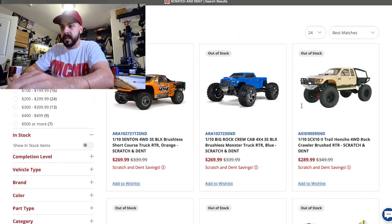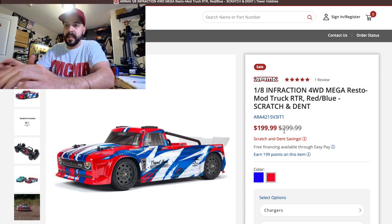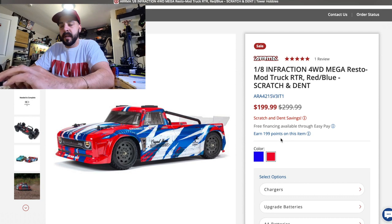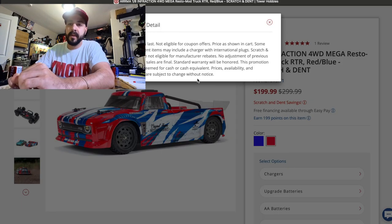So let's see here. Let me show you the... So this is the one that I purchased specifically. It is the Arrma Infraction 1/8 scale brushed RC car. So brand new, they're $299, and $200, I figured, hey, why not? So I've never purchased from Tower Hobbies before. I've always seen them come up when I do searches on Google and stuff like that.